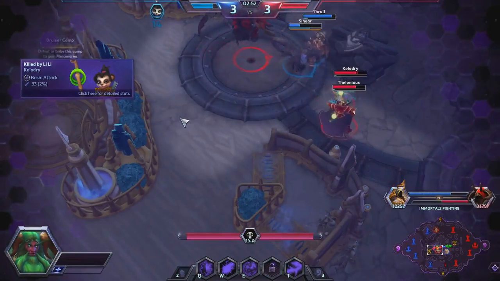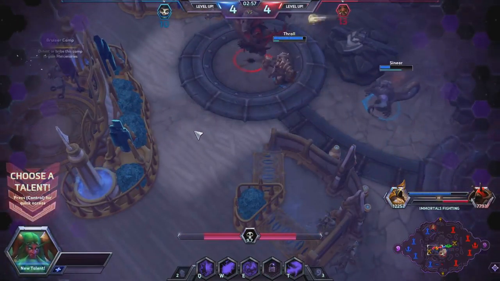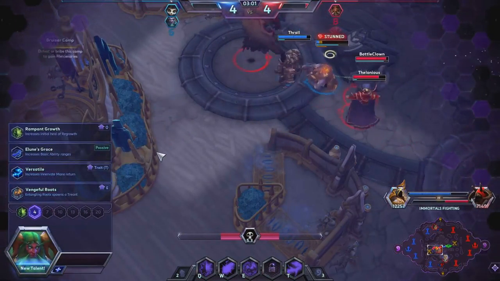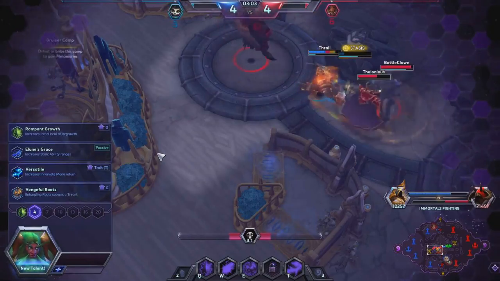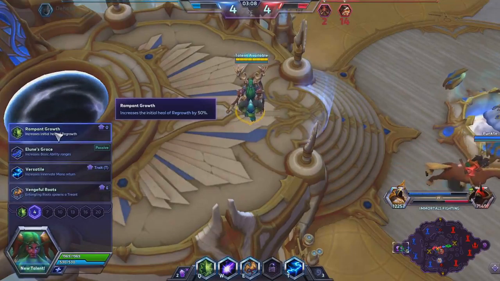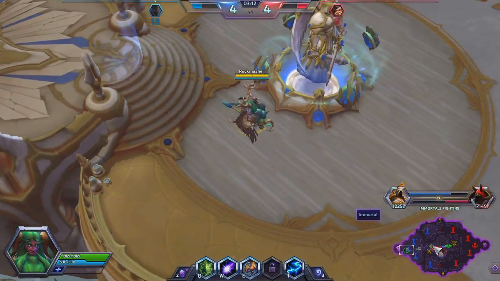Kalthas got me. Alright, so level 4. Both of the healers are gone. Level 4, we're going to go with Rampage Growth. Increases the initial healing of Regrowth by 100%.